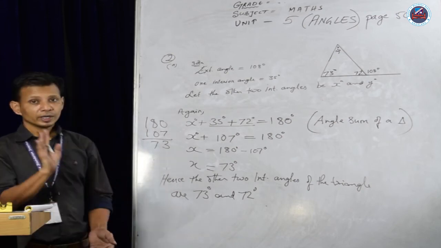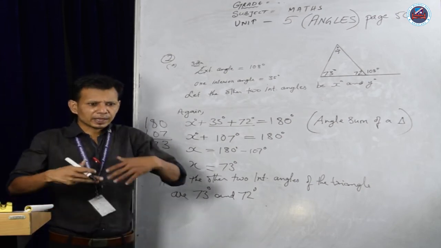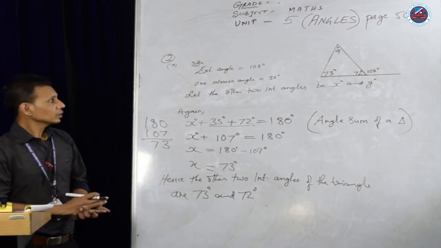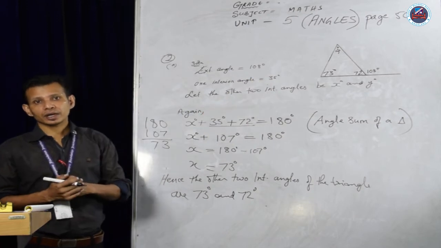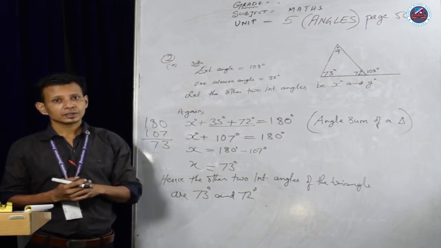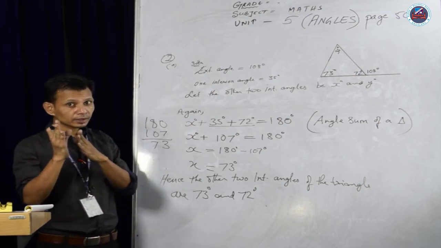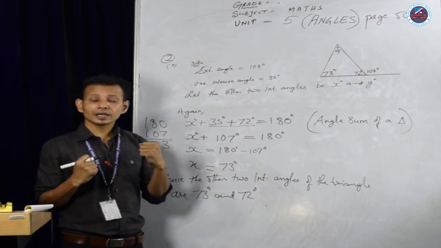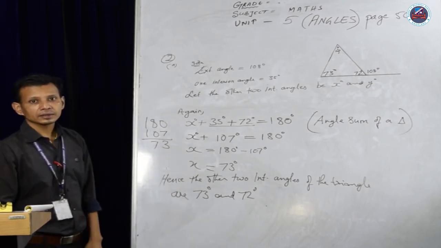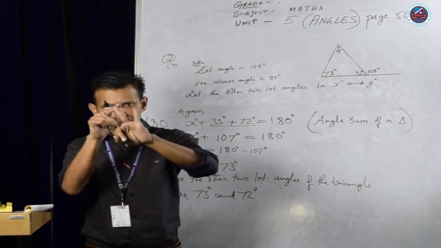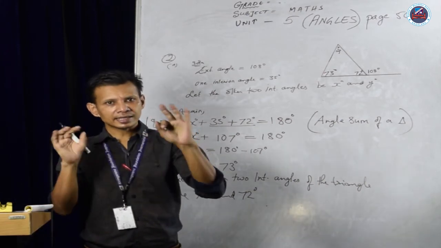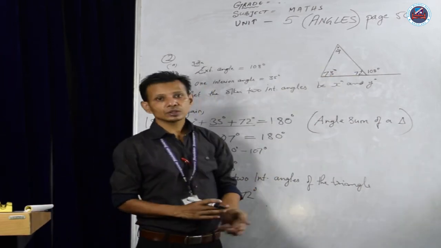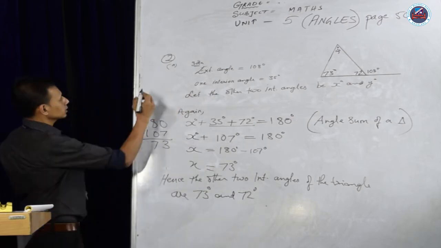Okay. Wait a minute. Sometimes by mistake we might make a calculation mistake. Check it out. You are not so sure that 73 is correct, 72 is correct. But you can be sure in the examination hall, you can check and be confident that yes, I got the correct answer. How will we do that? You know that when you add up three angles of a triangle, you will get 180 degree. Not less, not more. Check out. 35 plus 73 plus 72. Is that 180? Check out.